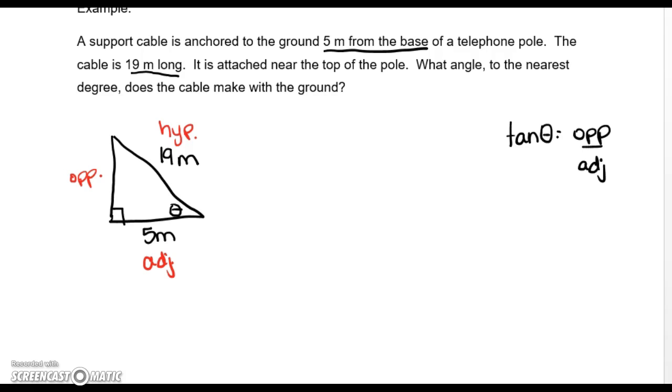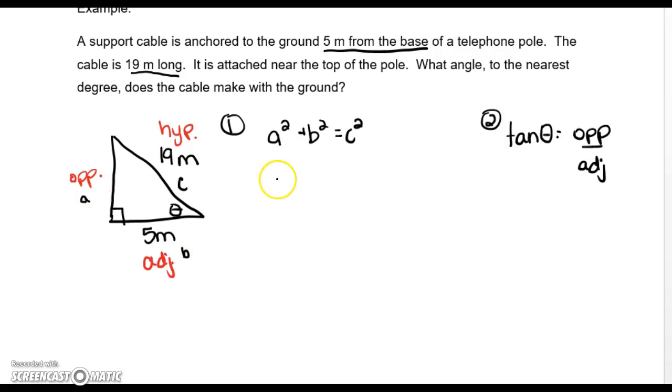So what we can do though is find some information, or find our opposite side using the Pythagorean theorem. So that will be step number 1. And then second step will be to use the tan ratio. So according to Pythagorean theorem, we have a squared plus b squared is equal to c squared, and this c value has to be your hypotenuse. So if it makes your brains happy, we can label this one here as c. So here can be a and b.